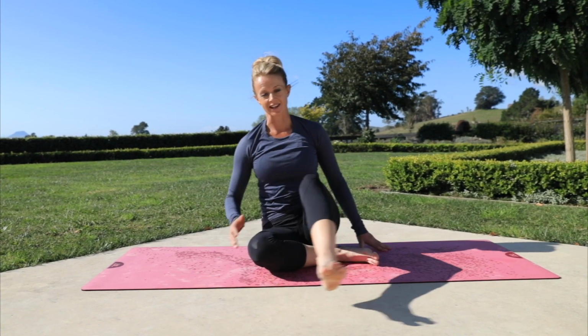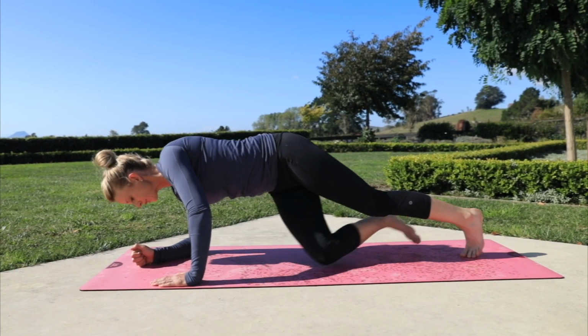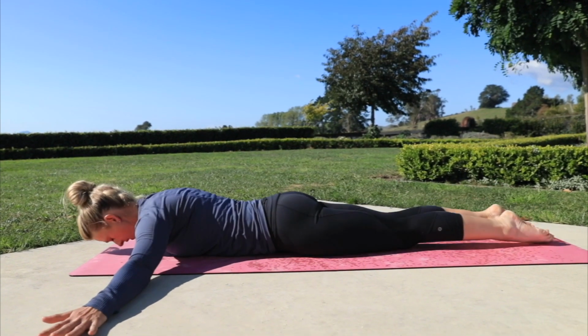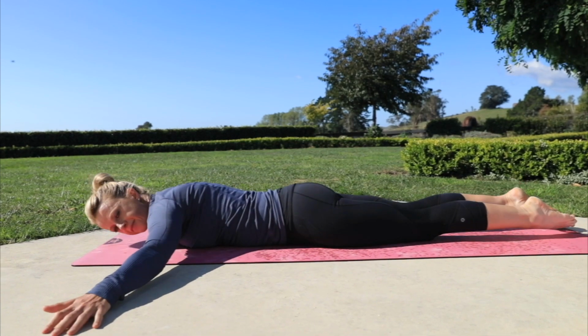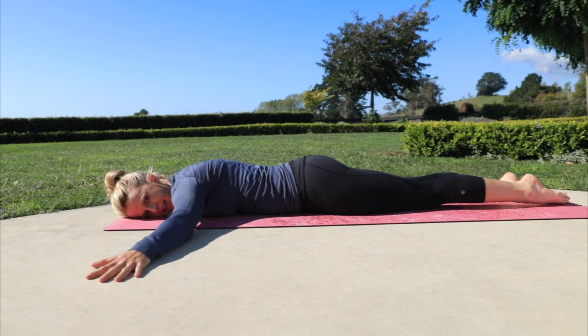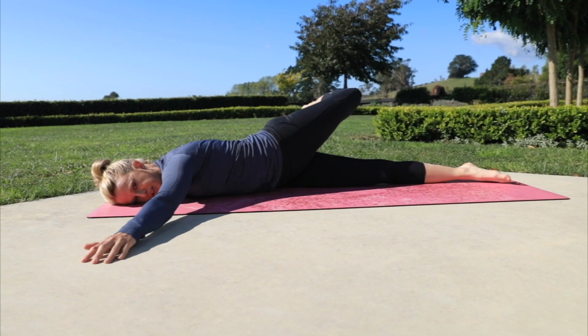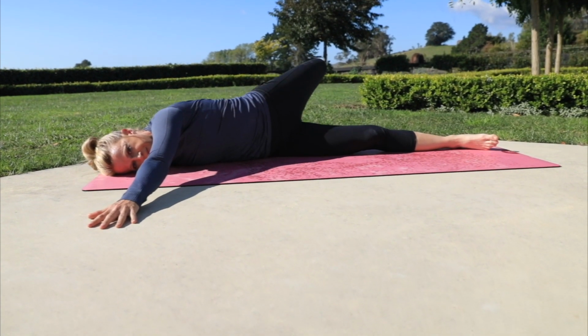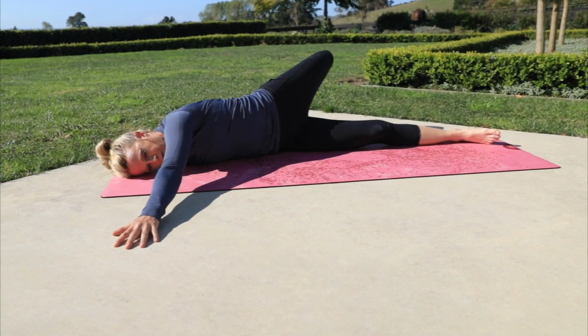We're going to do one more thing for our lower back to help loosen it up. Bring yourself around so you're on your belly. You're going to take both hands out nice and wide. Turn towards me. And with your leg that's closest to you, you're going to lift it up and tap it behind you. This is called a scorpion.